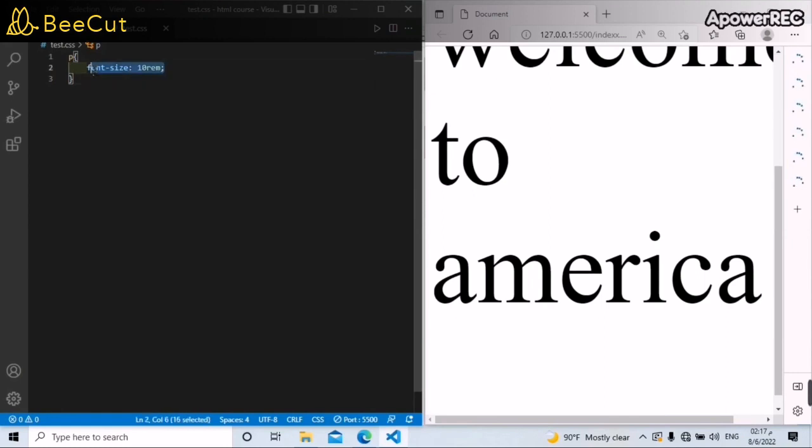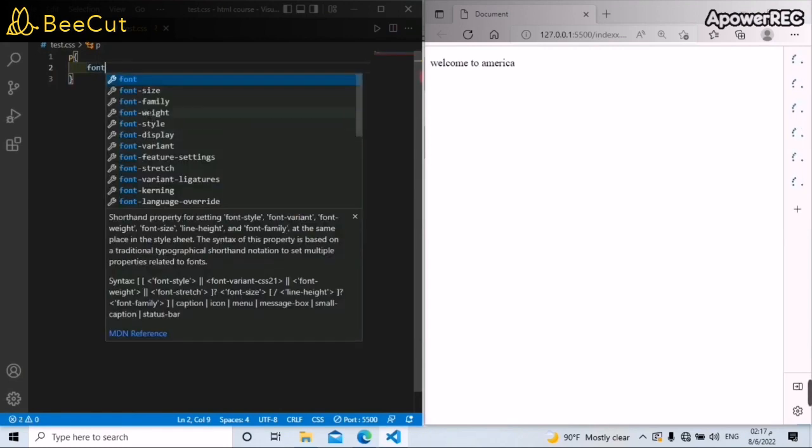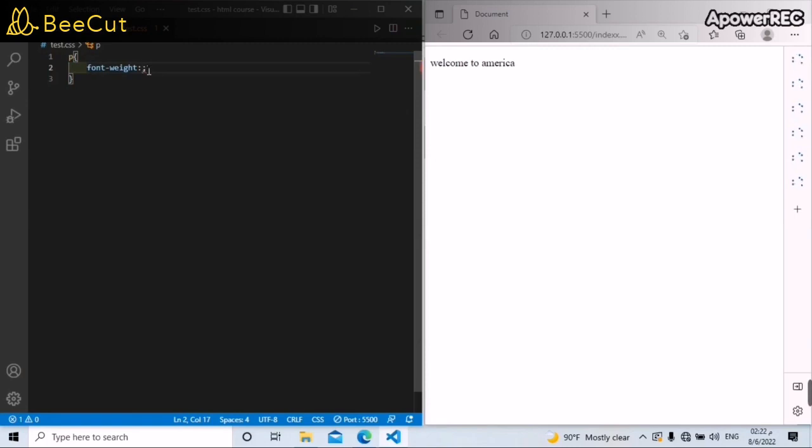And let's learn the font weight. Also, let's write font weight. We have font weight. But the font weight does not support some font families. So for this one, we cannot use pixels. So instead of pixels, we will write bold or bolder. We have bold and we have bolder. So this is how to use the font weight.